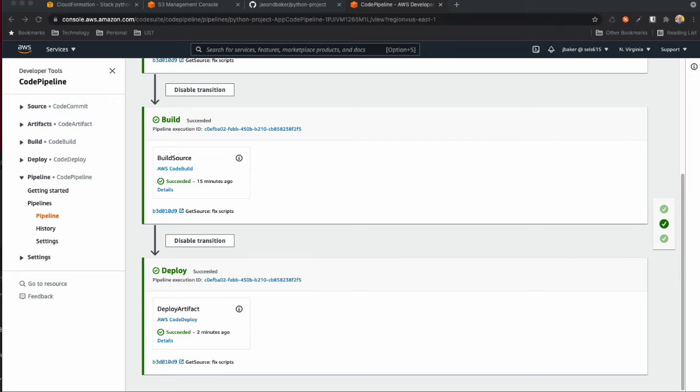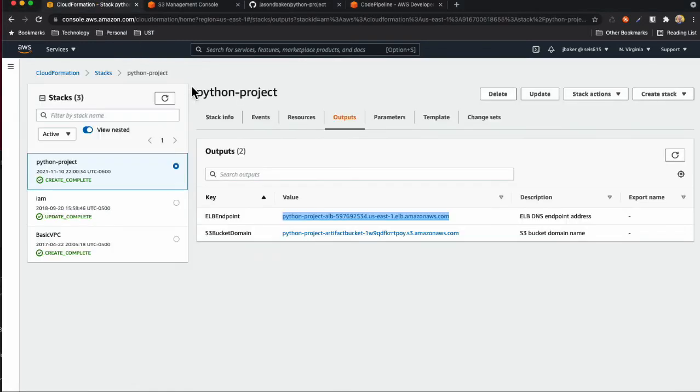Okay, our pipeline deploy stage has finally succeeded. And if we go back to our CloudFormation stack and look at the outputs section of the stack, you'll see that there is an elastic load balancer endpoint. That's the endpoint for our web application.